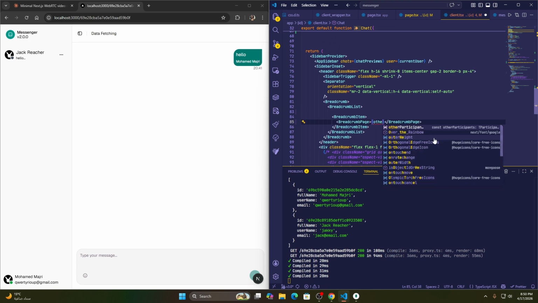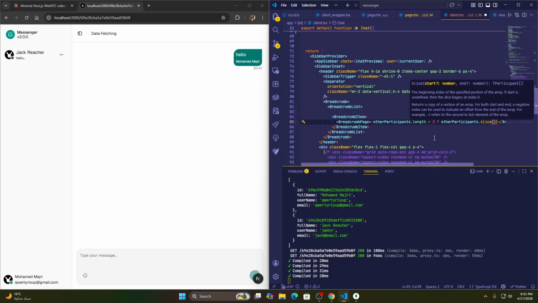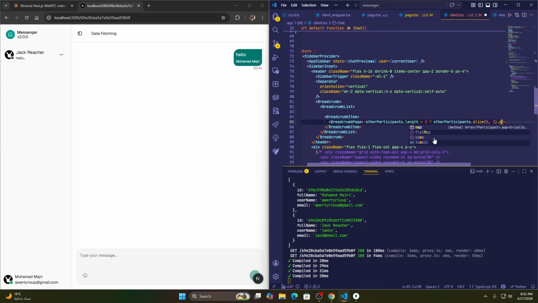If other participants dot length is strictly greater than 3, we are going to return participants dot slice from 0 to 3 dot map.